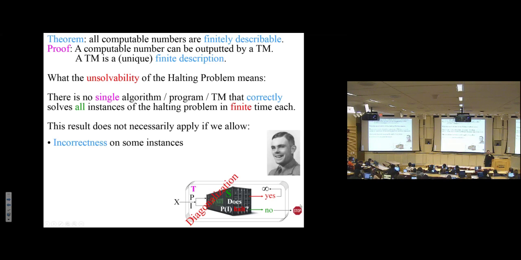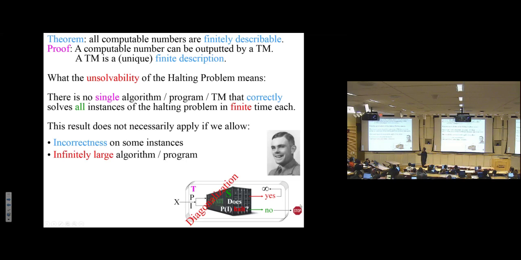Okay, any questions about that? So that's not what the halting problem says. It's not okay to be wrong sometimes and still be undecidable, because if you're allowed to be wrong sometimes, it's perfectly decidable with a one-line piece of code, like the clock that stopped on noon. It's correct twice a day. All right. So incorrectness in some instances is not allowed. Otherwise, the bet is off. It's not undecidable, and in fact, it's trivial.